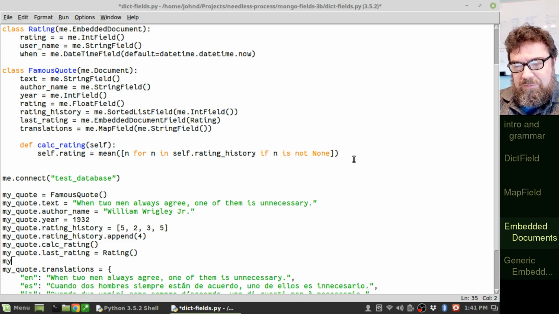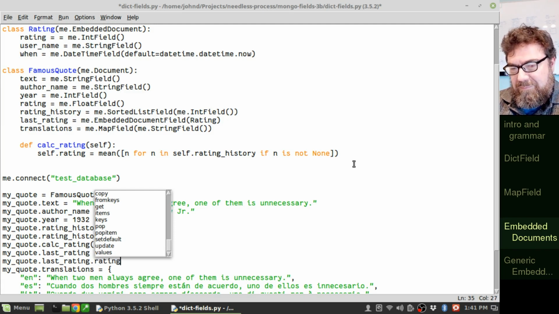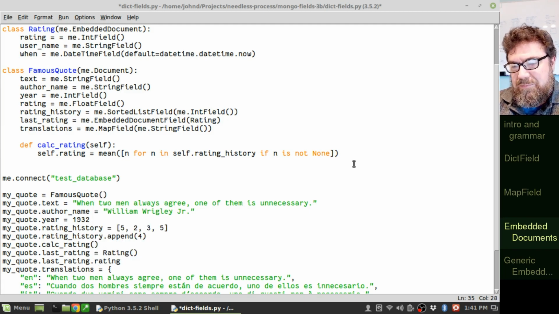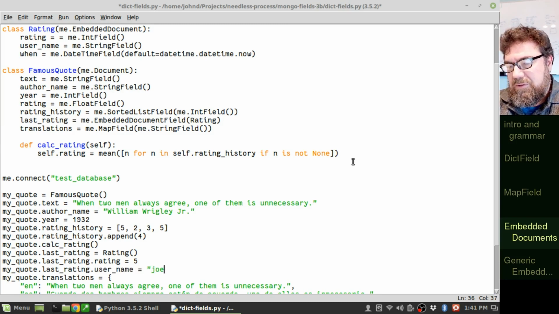And then my quote dot last rating dot rating equals 5, my quote dot last rating dot username equals Joe, and we don't have to set when because it'll be set automatically by this function reference to the current time by default.